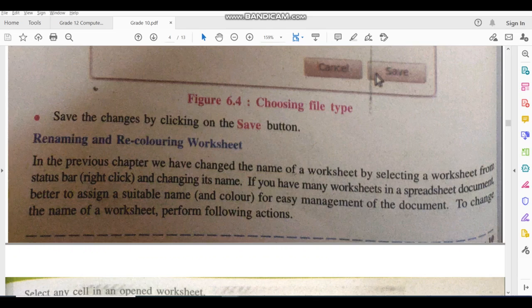In the previous chapter, we changed the name of the worksheet by selecting a worksheet from the status bar, right clicking and changing its name. If you have many worksheets in your spreadsheet document, it is better to assign a suitable name and color for easy management of your document. To change the name of a worksheet, perform the following actions.